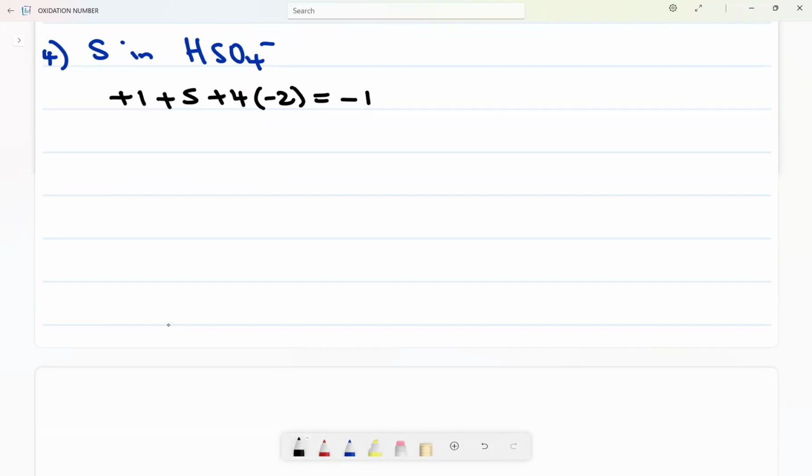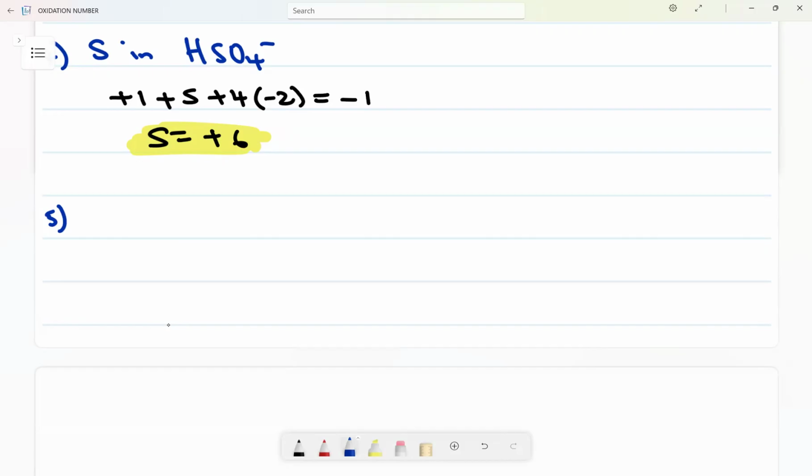I hope it makes sense. And then it's going to be +1 plus sulfur, plus 1 minus 8, it is -7, equal to -1. And then sulfur is just -1 plus this. It is plus 6. Sulfur likes to be +6, ne? So I'm going to remove this and then take this to the side and then highlight this. And then let me do the last one. And then we have what?